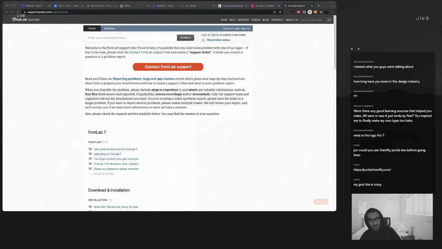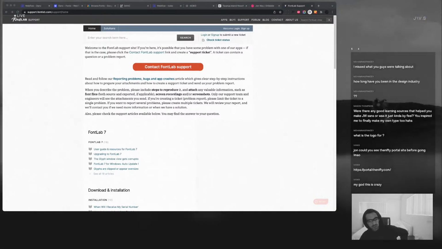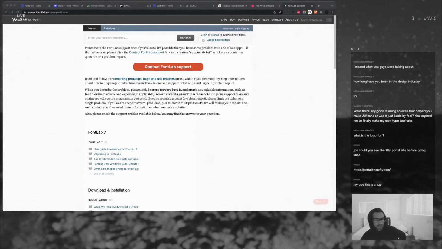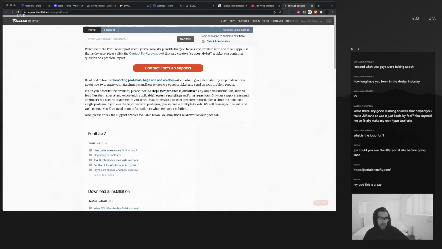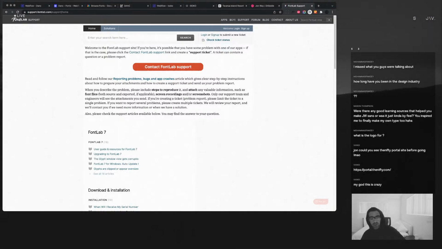FontLab still escapes me. There are certain things about drawing characters in FontLab that don't seem natural to me, like my brain and the layers, it doesn't quite click. I think the selection tool is what gets me the most. I'm on FontLab 6, or 7? What am I on? 6. I haven't upgraded to 7. But one thing I really want to do is learn how to do a variable font. That would be nice.